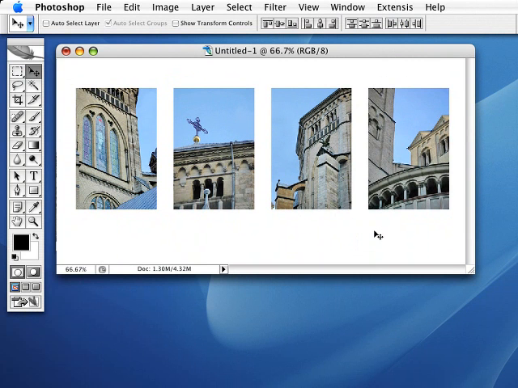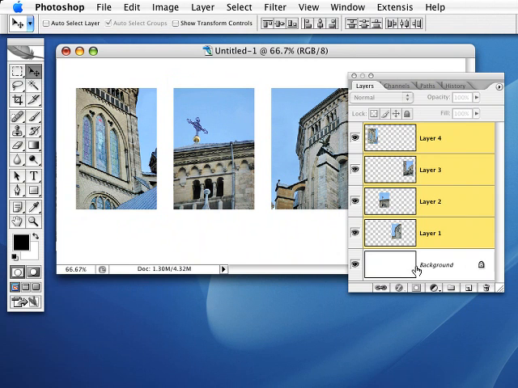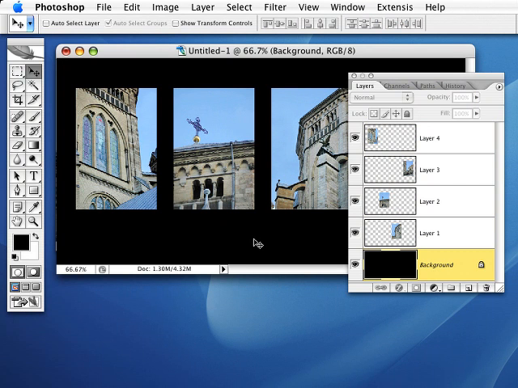Let's bring the Layers palette back up and let's click on the background layer. Now I want to fill the background layer with black, and you do that by setting your foreground color to black. Okay, set that right there, and then we're going to fill it by pressing Option Delete. Or on PC, it would be Alt Backspace. Okay. Now we'll hide this.